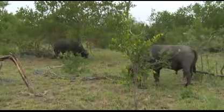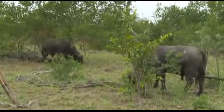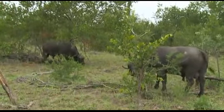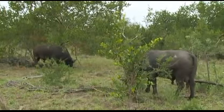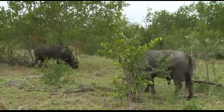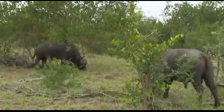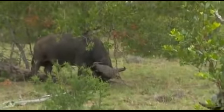I was convinced that everything out here was out to get me. And I remember the first time that I saw a buffalo bull, there were four of them, lying in a clearing. I came around the corner and I saw them lying there. They didn't even look up at me. And I swore loudly, turned round and ran back up the road, which of course is entirely the wrong thing to do. You just stop, turn gently and walk away.